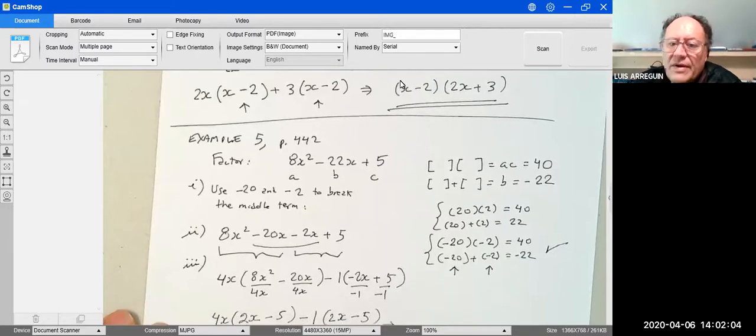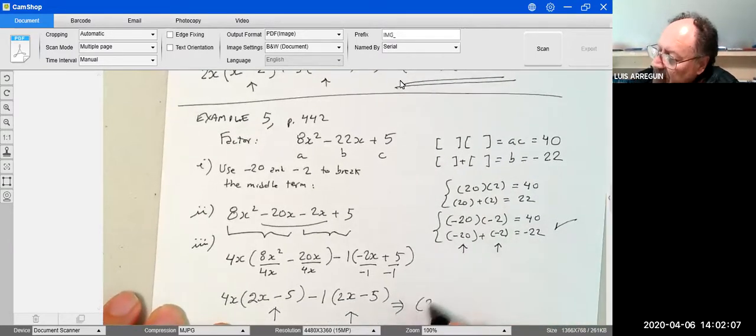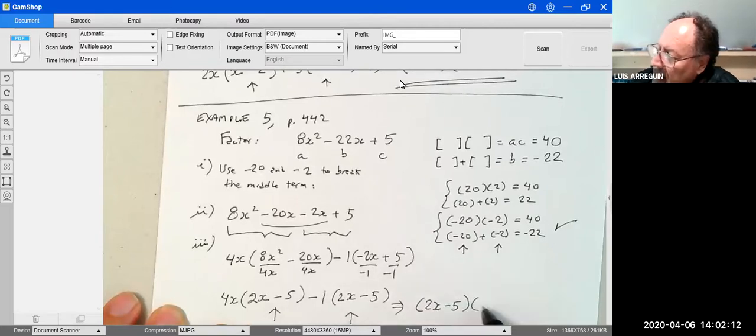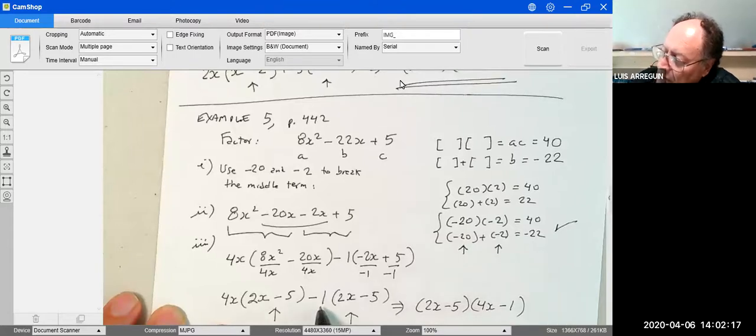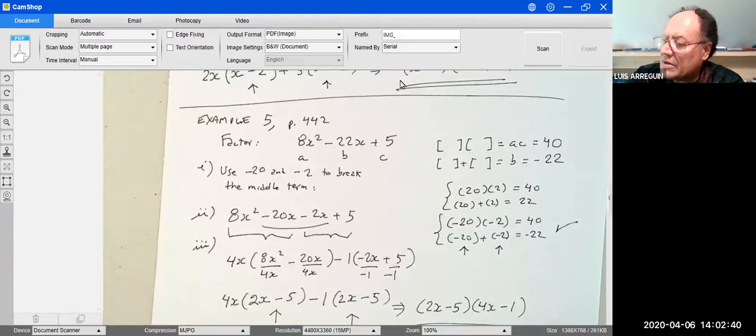So we are doing very well. So we write that common binomial, and then the binomial containing the greatest common factor. So it is important to write negative 1, because now we can write negative 1 here. Sometimes students don't write negative 1. They just factor out the negative sign, and then when they are trying to build the other factor, they don't know how to proceed because they didn't write negative 1. So that's example 5.